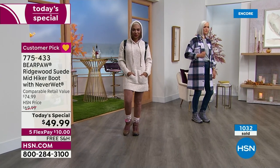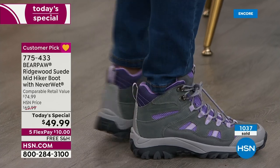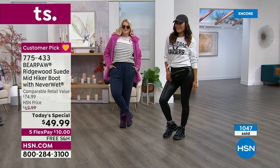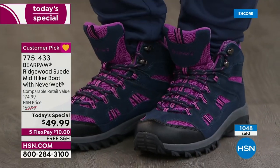It may take a couple of years because you've got to go to the drawing board and you've got to make it and design it. And we have designers and buyers. And there's a lot that goes into it. But we do listen, and we listened. And I just cannot wait for you to get these on your feet because I just know you're going to love them. They're cute. Again, they really are.